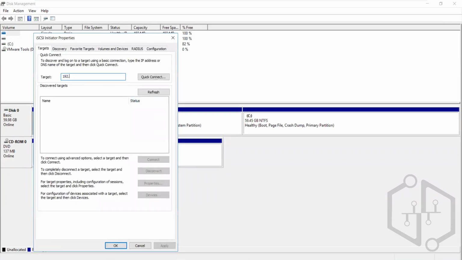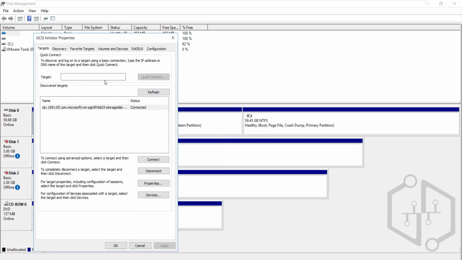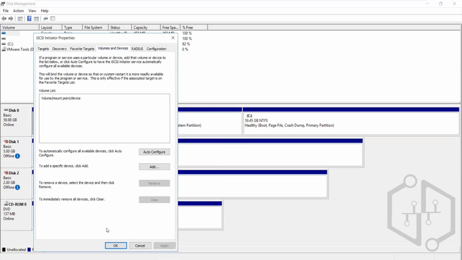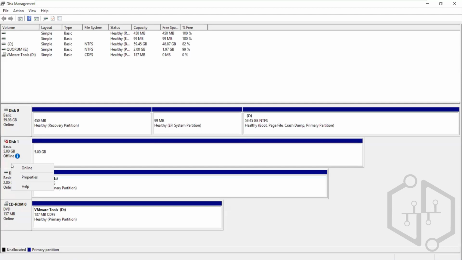Let us connect to the storage server 192.168.140.185. Here, so let's bring up the quorum first and then the shared ones.